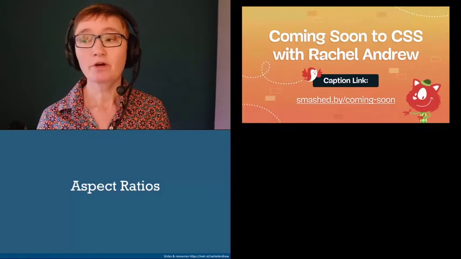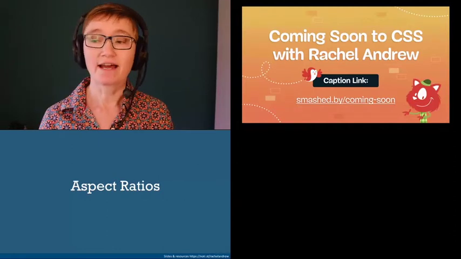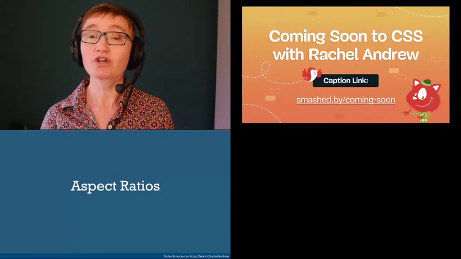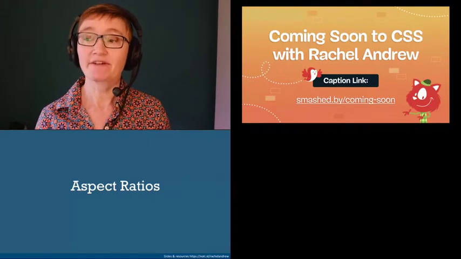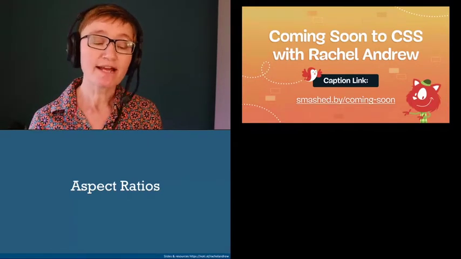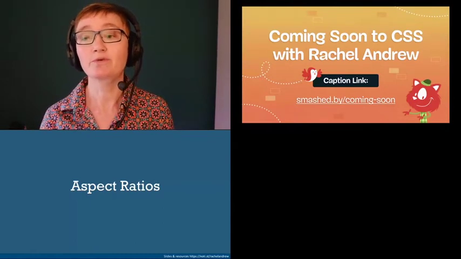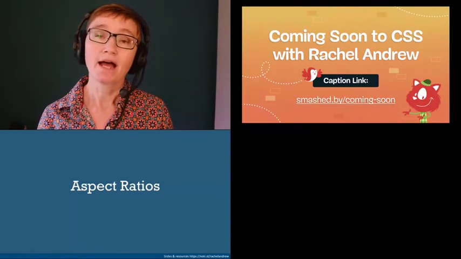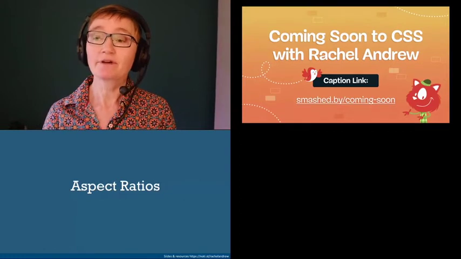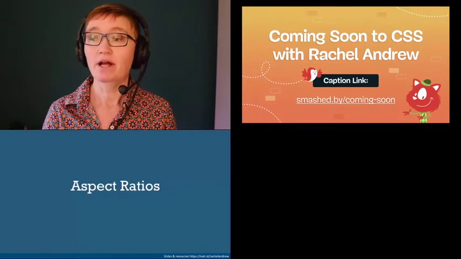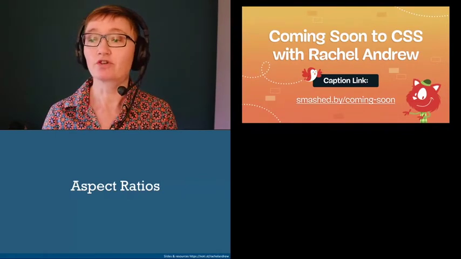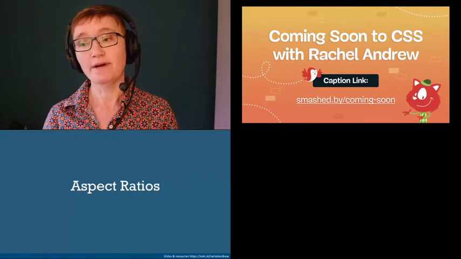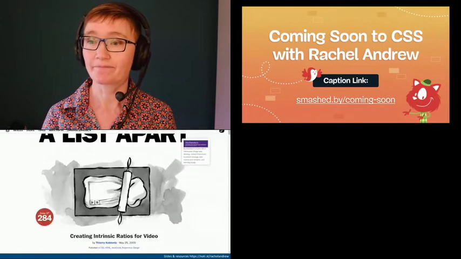The problem comes when we want to add an element that doesn't have an aspect ratio and make one dimension flexible, and then have the other maintain a specific aspect ratio. You tend to come across this when you want to embed a video with an iframe, and the iframe itself doesn't have an aspect ratio. Other things you might want to do are make perfectly square areas on your grid, which means that one dimension needs to react to another.